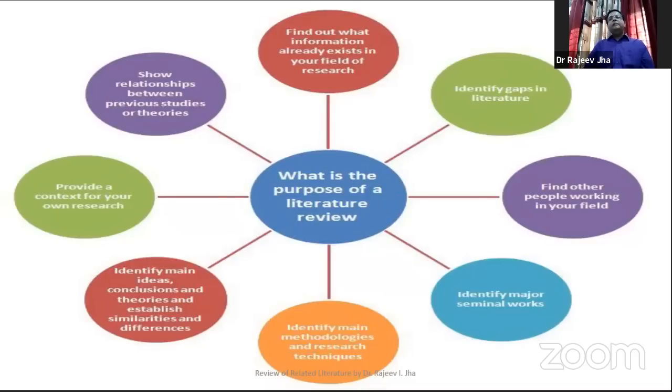Once again, we can summarize the purpose of literature review. It is to find out what information already exists in your field of research, because you don't want to do a research which others have already done, but you want to find out what others have done and to what extent. Identify gaps in the research so that your research can fit into that gap and serve a meaningful purpose.